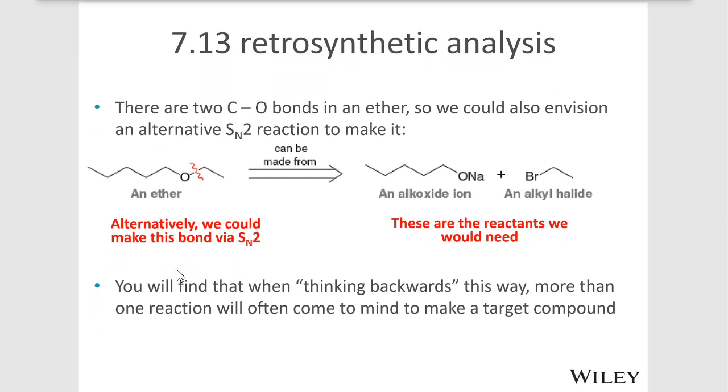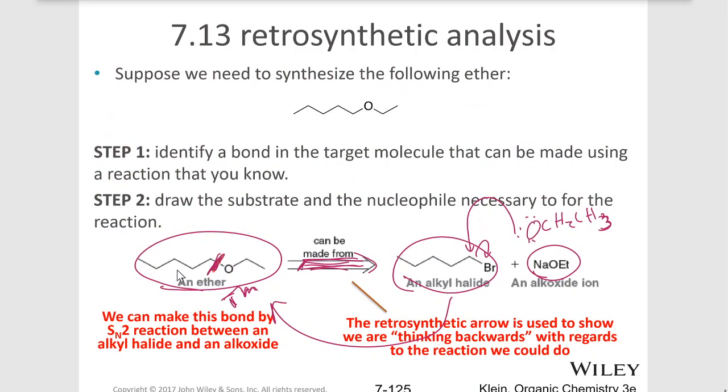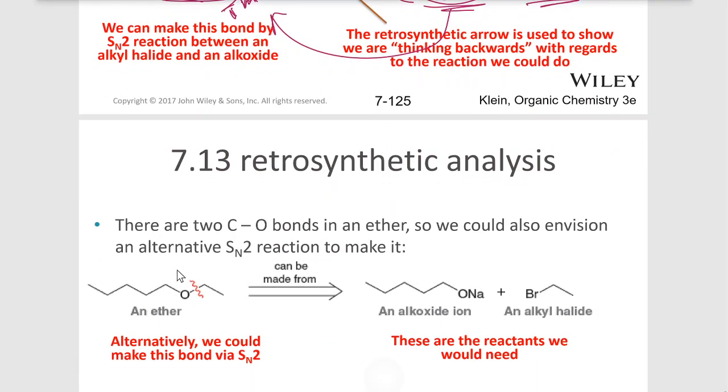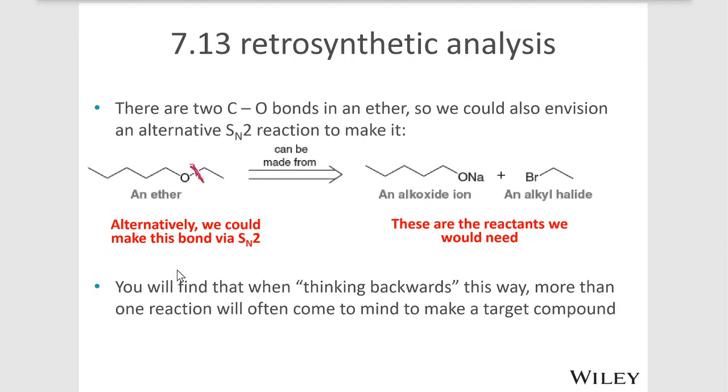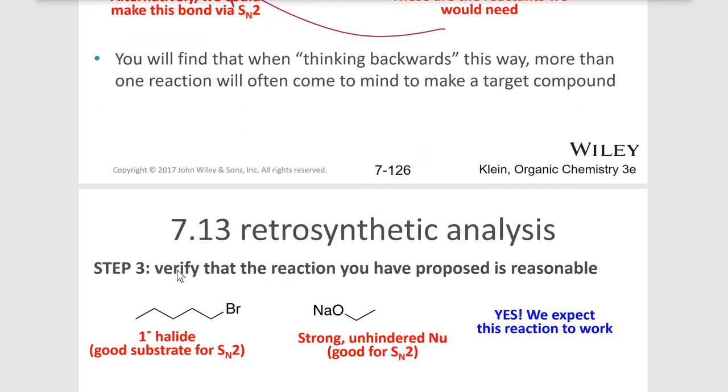So let's go back. In order to make this ether by breaking this bond here, we would use this alkyl halide and this alkoxide. But we could even make that ether by breaking this bond over here, by using this alkoxide and this alkyl halide. So now the left one has become our nucleophile, and the right one has become our electrophile. So this is attacking here, kicking out the leaving group, giving us the same product. How would we decide what we wanted? We'll probably go to the stockroom and see what we already have paid for, just to see what's more readily available.